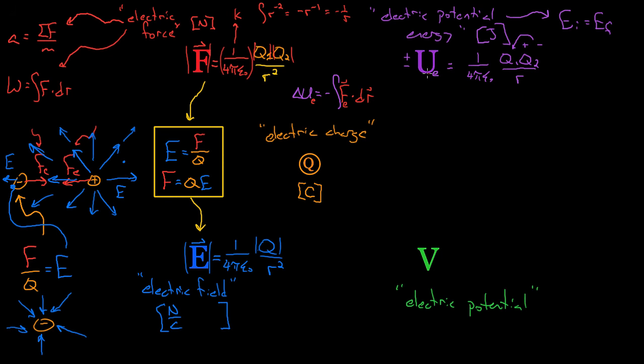That's what we get. You might be like, wait, but this is the change in potential energy, and I just wrote potential energy here. Yeah. So what we do is this. We say, okay, look, you have to pick some point where your potential energy is going to be 0. Let's just start from infinity and then come into some point r. You're like, why? Who in their right mind would ever let you start from infinity and come into r?